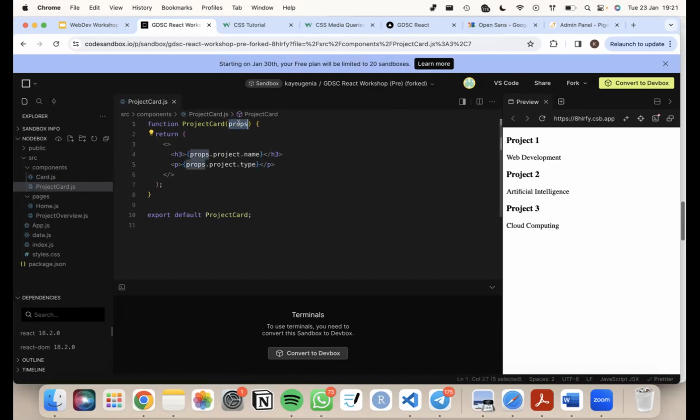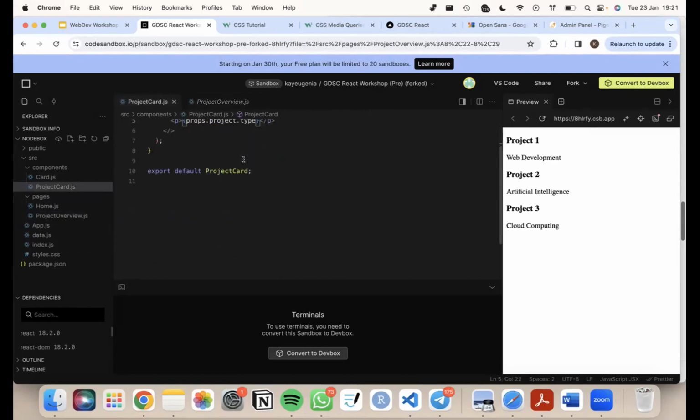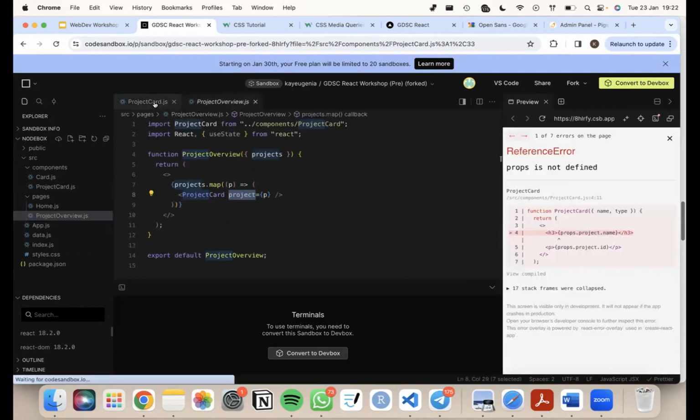So over here, the issue just now was actually because when I pass in as props, the project overview only sees this project attribute as the only attribute. So just now when we did name or type, the project overview doesn't have an attribute called name or type. So the only attribute that the project overview passed to project card is actually this project attribute over here.